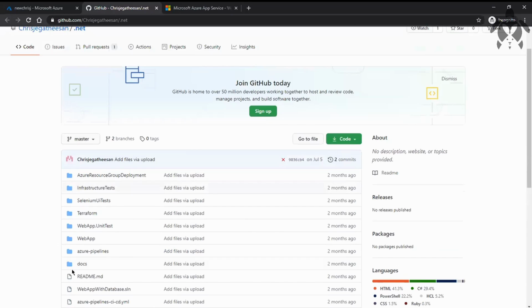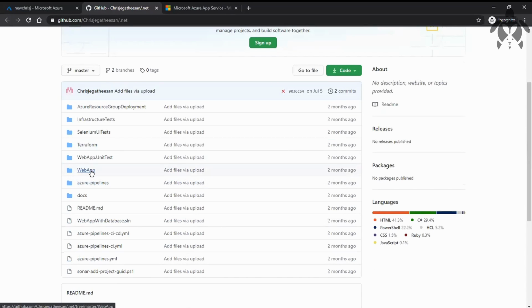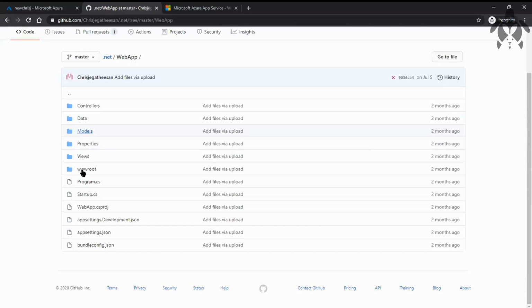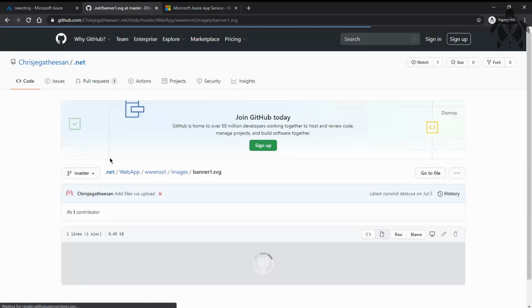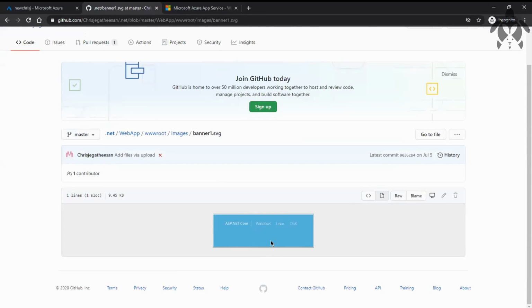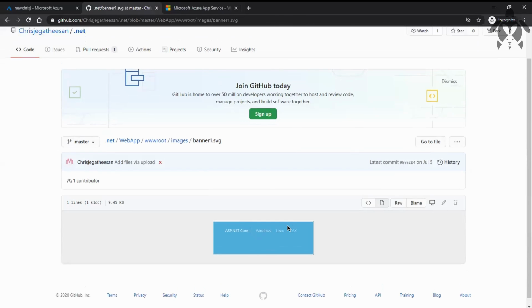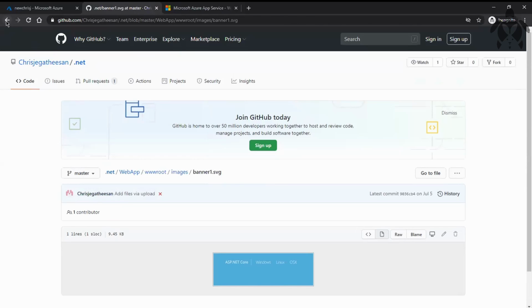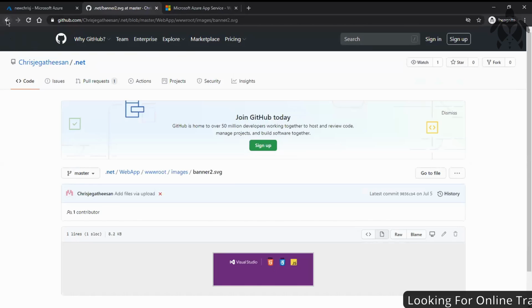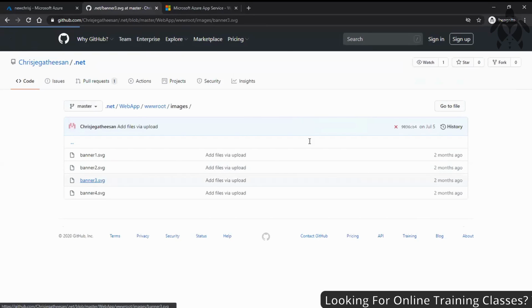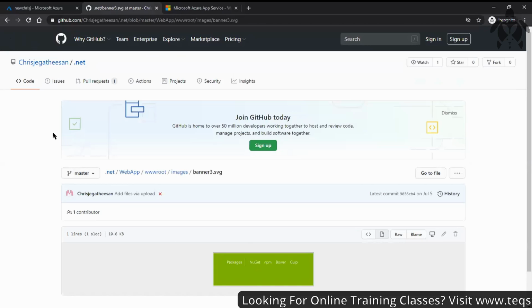Inside this code, it has all the things here. Okay, and if I go to this web app, it has wwwroot, and inside this I have 4 images. Okay, let's try to see that. So what are the images here? I will paste it here. I need to click on here. See, this is the image I'm getting up here. Whenever I do the stuff here, of course this image will be coming up for me. Not only this image, also these 4 images will be popping out for me. Okay, this is the second image, and I'll be getting my 4 images here. That is the concept. Let's try to see that once the thing has been deployed.